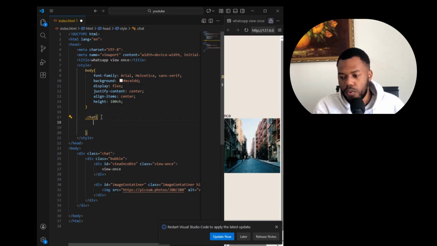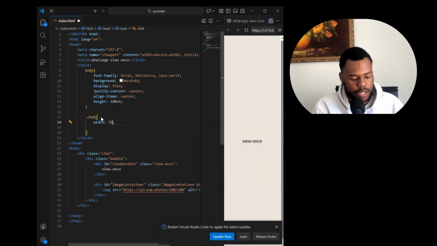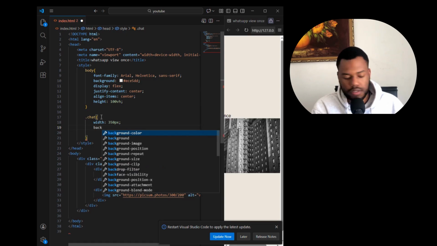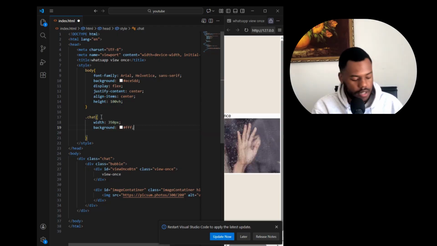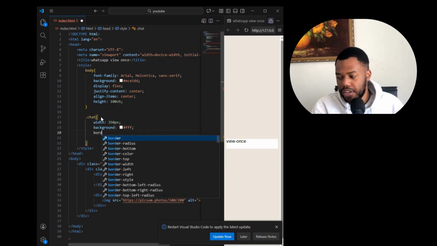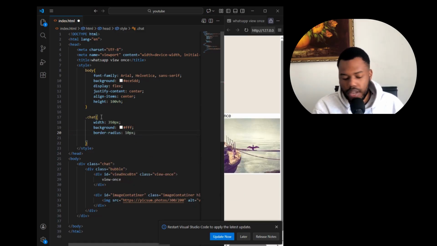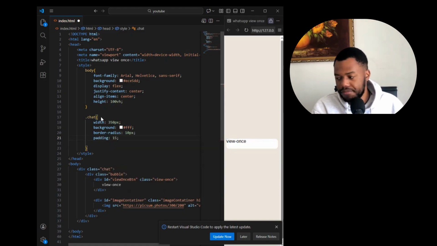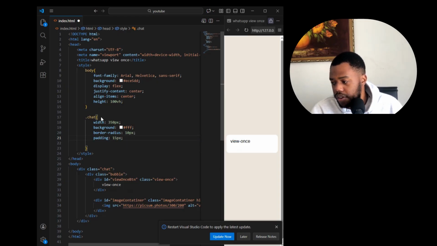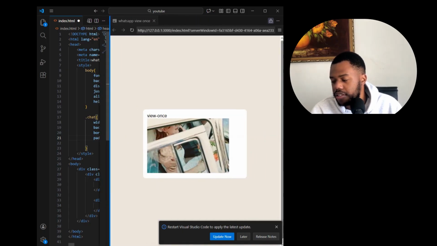What we can do with it is set the width to be around 350 pixels, and set the background to white. Let's set the border radius to be 10 pixels, nothing crazy, and the padding around 15 pixels. All right, this is looking good. Let's view how it actually looks. Okay, this is good.